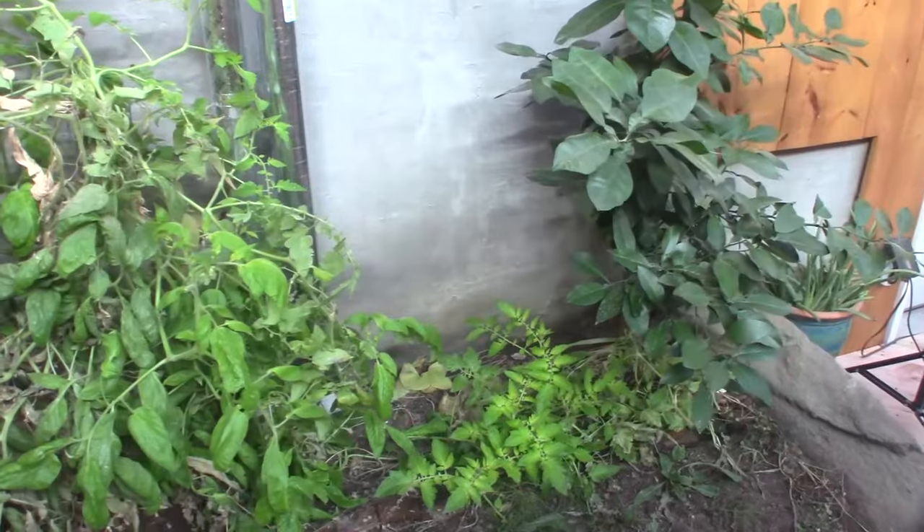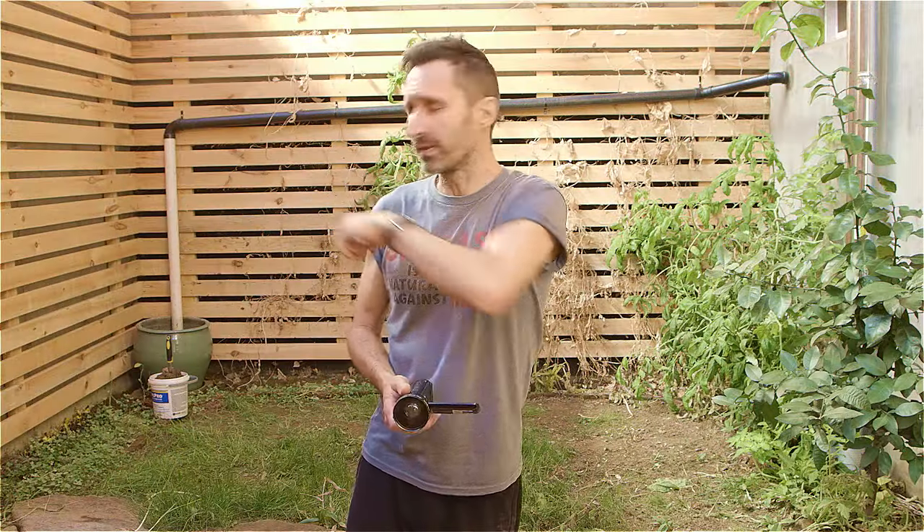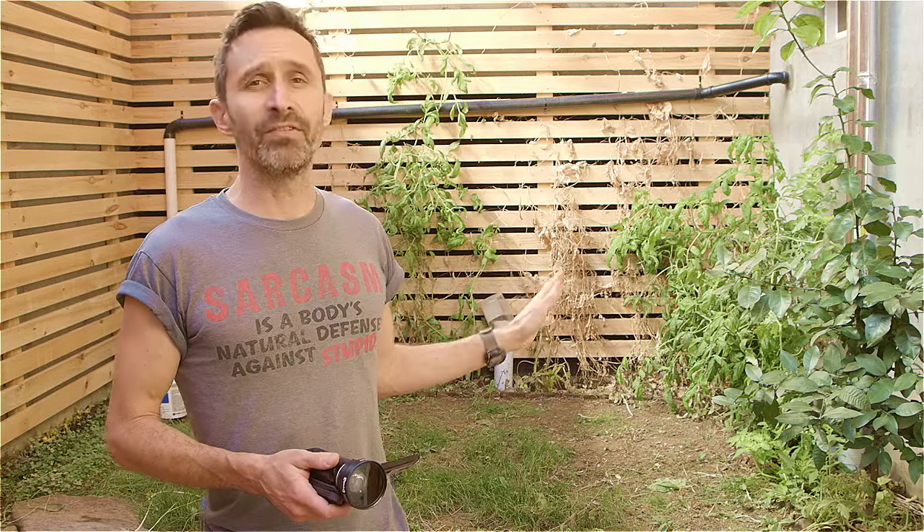We've got a citrus tree here, a lot of tomatoes, beans growing back there, and pumpkins growing over on the other side right now. We're trying all sorts of different things. Snow peas are something we're going to try to grow through the winter a little bit. Kale is something you could definitely grow all winter — we haven't tried it yet, but in theory that should work out really well. So there are lots of food benefits of having this here.